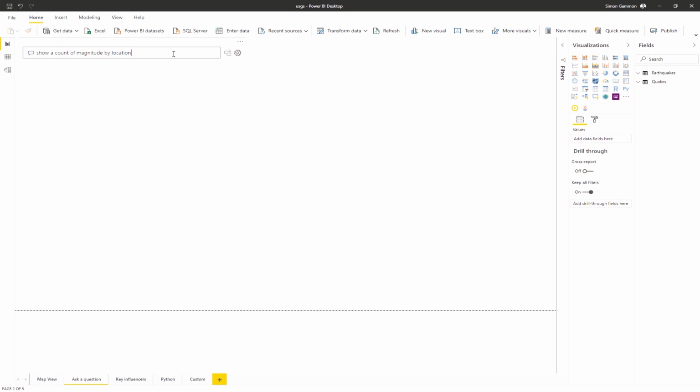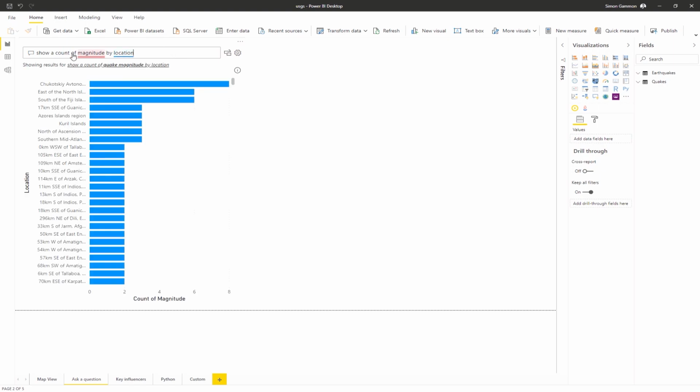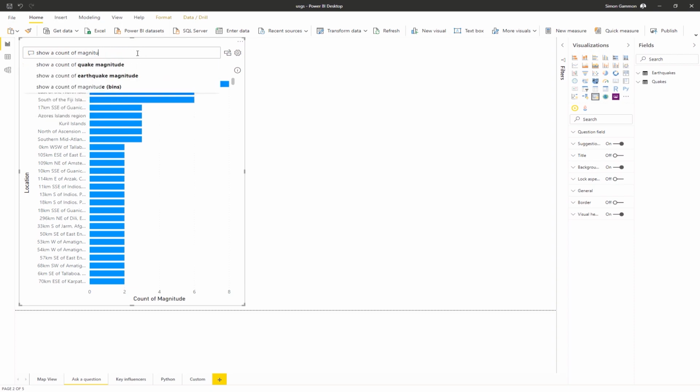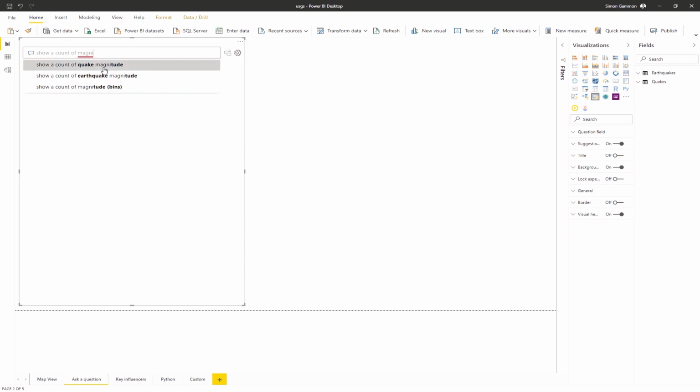This is an example of natural query language. Here I've got one already in. Again, this is where the naming conventions of columns become important to help it interpret what's going to come out into that report. Let's change that. Click in there. Okay, something else then. So show count of quake by magnitude.